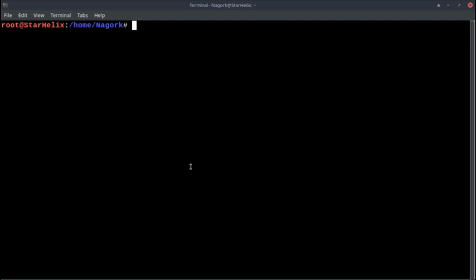So let's go ahead and use the airmon-ng command, and we're going to disable some processes before putting our interface into monitor mode.